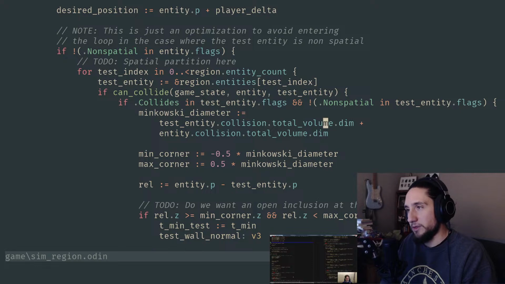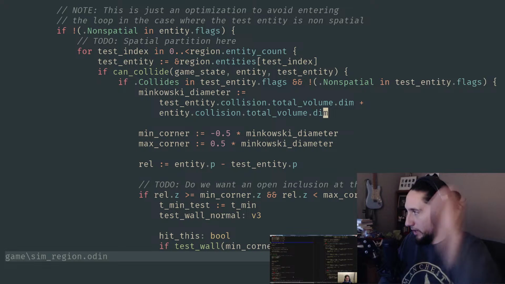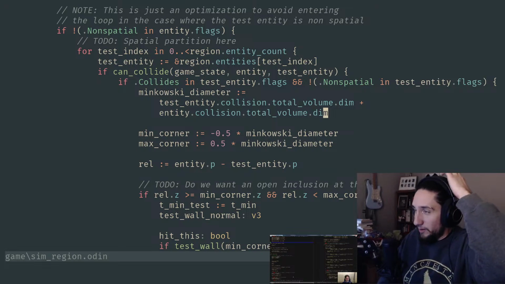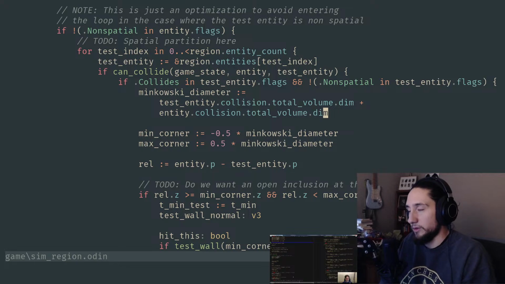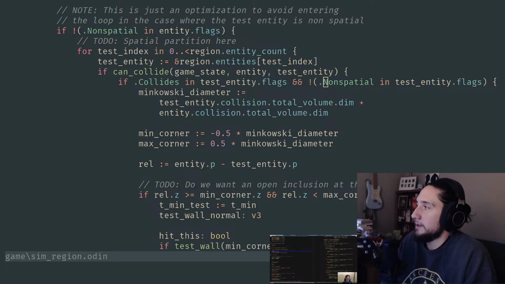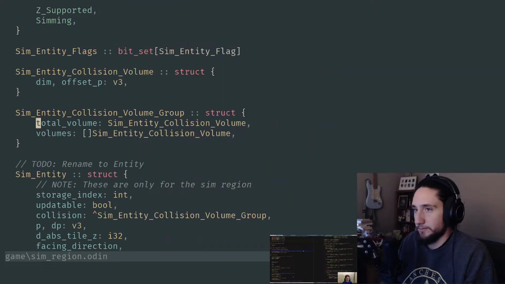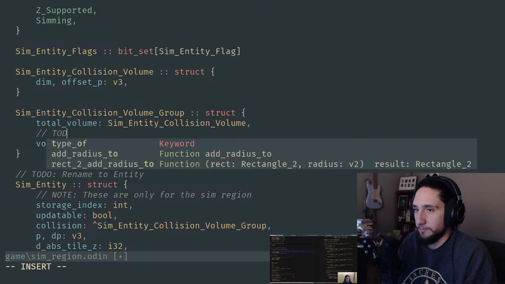Anyway, so yeah, this is not right. Well, I guess it depends on whether the volume count is 0 or less than or equal to 1. Because if it is greater than that and you have multiple volumes, then we'd have to iterate over it, like he was just saying. For now, I'm not going to. So for now, I'm going to say volume count is always expected to be greater than 0 if the entity has any volume.